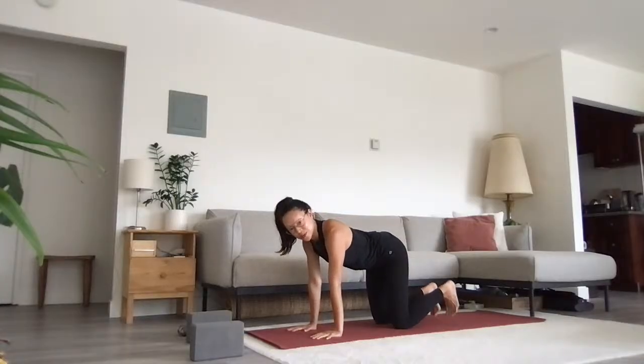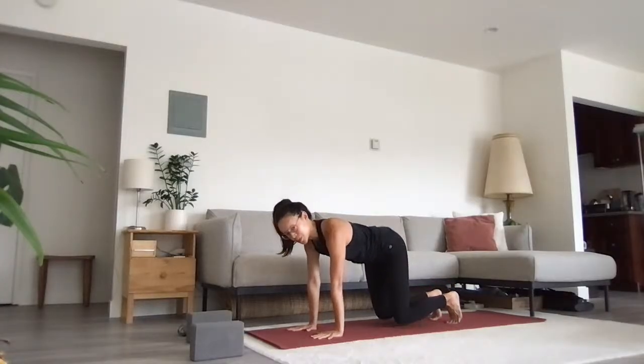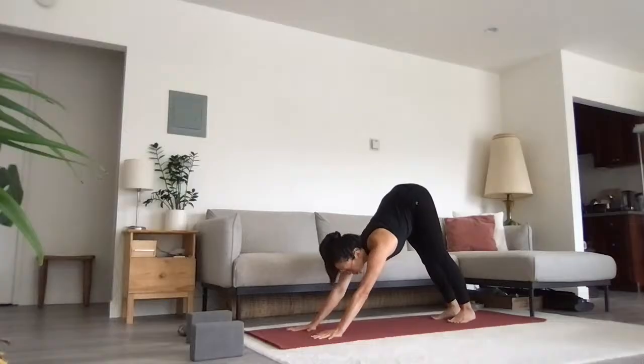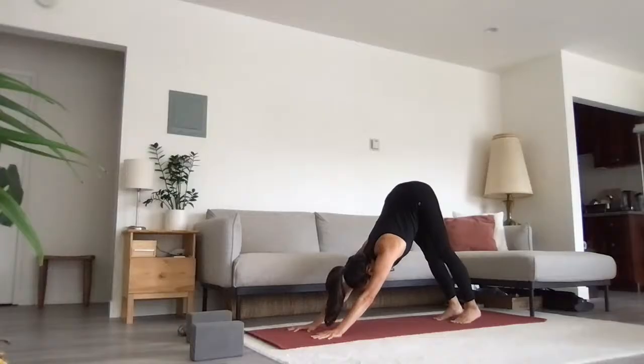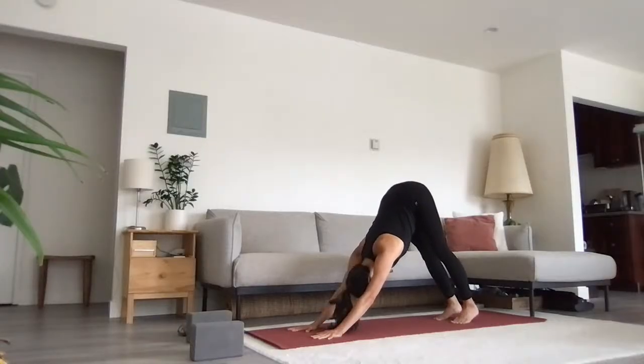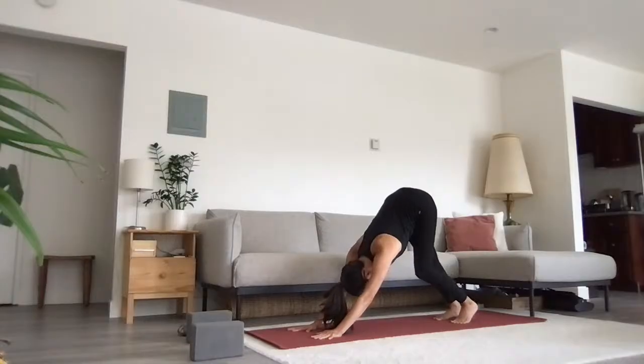All right, we're going to come into our first downward facing dog. Go ahead and tuck your toes, push your seats back and up for your downward facing dog. Breathing in here, extend the length of the spine. And as you breathe out, let the head just be heavy. You might shake out the head. You can flutter out the lips.